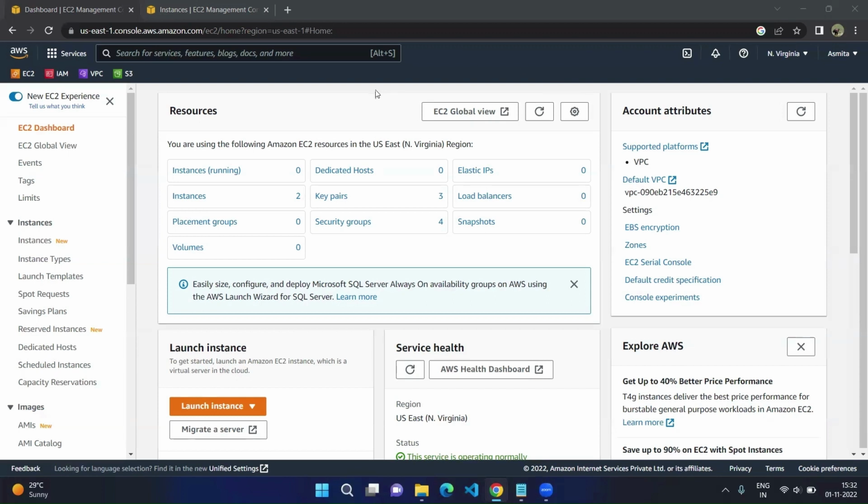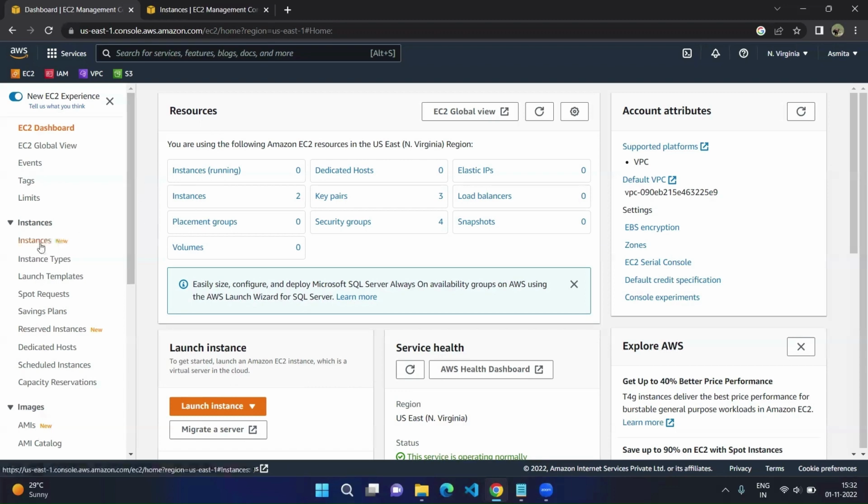And now I have logged into my AWS Cloud account. And you can see here, right now there is no running instances in this account. So I'll initiate one Windows instance. So let's start one Windows instance. I'm going to launch a Windows instance from this account, and we are going to select the basic options for this Windows instance.